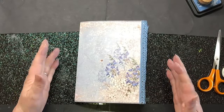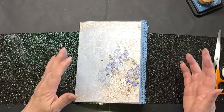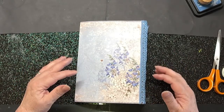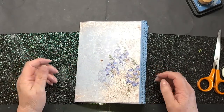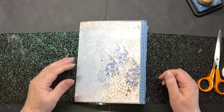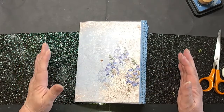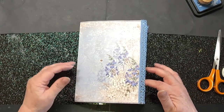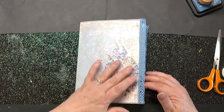It's actually turned into Blue Garden / Rosy Posy because I've also got another chapter 1 kit that I'm using alongside the Blue Garden, and it's called Rosy Posy. It's another absolutely gorgeous, pretty paper, so I'm sure you'll like them. So let's have a look and see how far we've got.